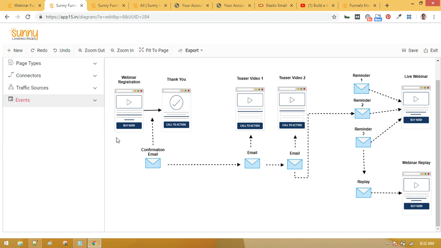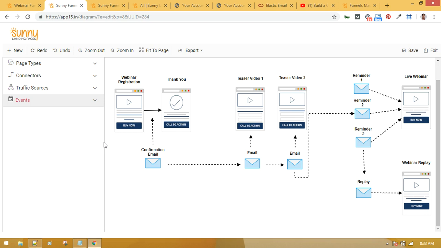So the first thing you're going to have to do is consider, what is the outline of your webinar funnel? There are many considerations. So the first consideration is, is this going to be a live webinar or is it just going to be a recorded video on demand? Is this going to be a large audience with participation or is it going to be a small audience with participation? Or is it going to be a one-way monologue? Is it going to be you doing a presentation but you're not taking Q&A? So you have to keep all these things in mind whilst creating the structure for your webinar.